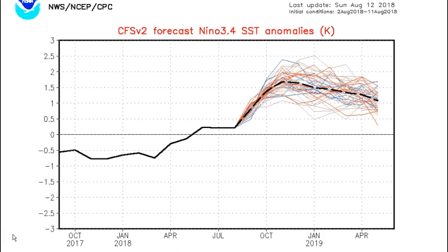And then finally, the forecast for the Nino 3.4 region sea surface temperatures. Now this is interesting. This model had been saying these temperatures would be going up all the way through July, August. It continues stubbornly to suggest a steep upward trend. We don't see it, though. There's no Kelvin wave coming, so how are you going to get temperatures to all of a sudden go from, let's say, early August at 0.25 degrees above normal up to 1.65 above normal by November 1? I don't know. We'll see.